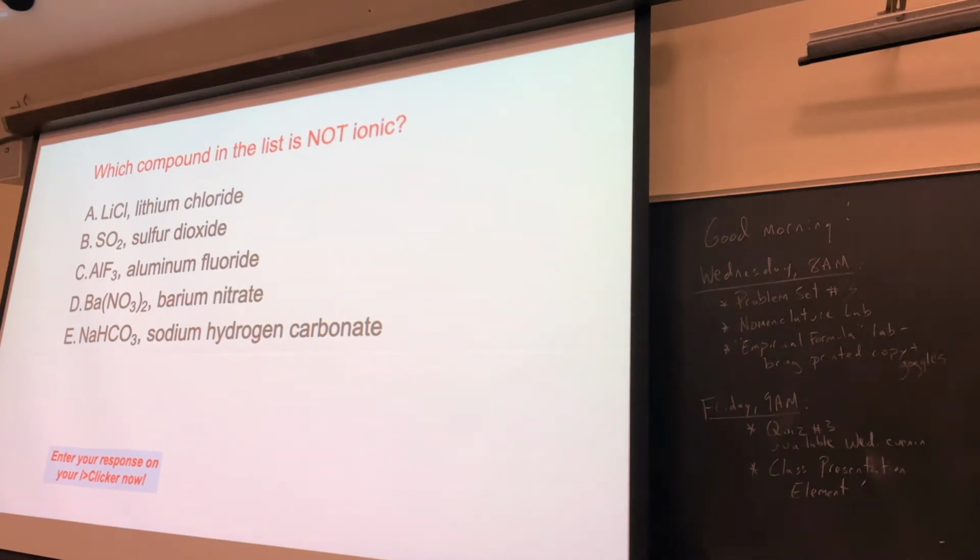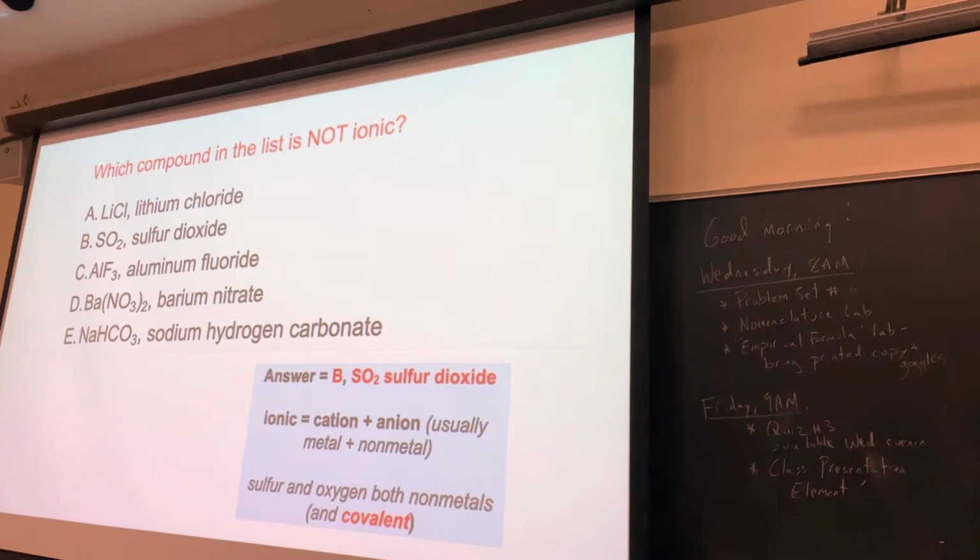Hydrogen can be metallic, absolutely. But is sulfur a metal? No, right on. This metalloid line is pretty important in what we're talking about. Sulfur, number 16, is above that metalloid line, up and to the right. So sulfur is not a metal. And when you have a nonmetal and a nonmetal come together, they tend to share their electrons, the covalent bonding. So sulfur dioxide is not an ionic bond. That's going to be a covalent bond.